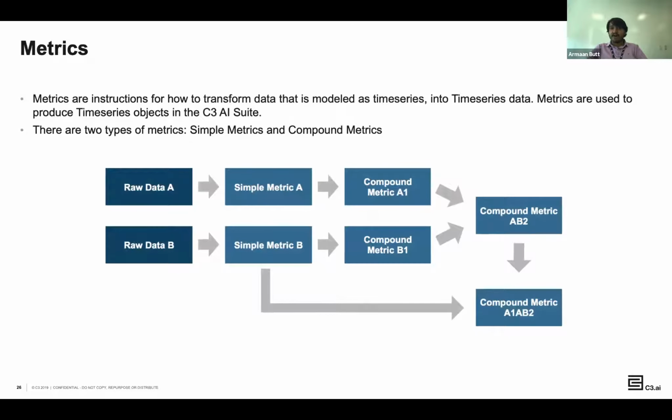And metrics are also composable. So you can build simple metrics that match against your raw data, but then you can also build what we call these compound metrics, which could then build on simple metrics, as well as build across different compound metrics and to build on really complicated logic. So with these time series data, you can do an immense amount of representation in very low code that represents very complex manipulations, which otherwise in a traditional structured programming approach could be hundreds to maybe even a few thousand lines of code.